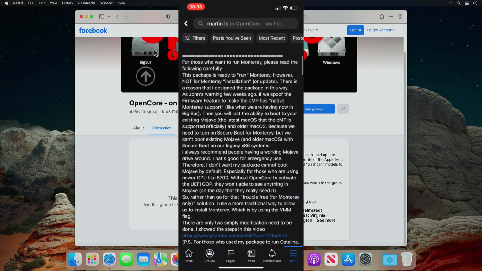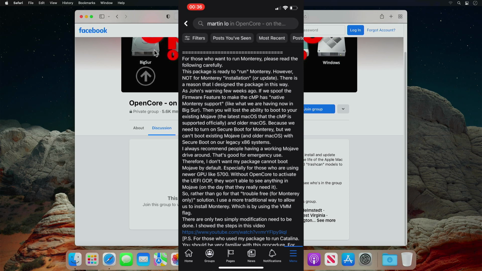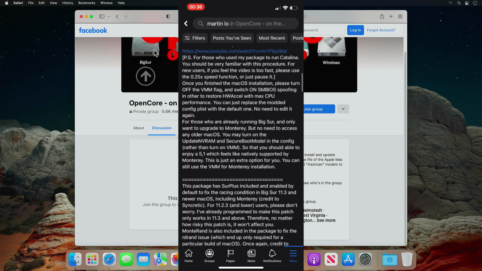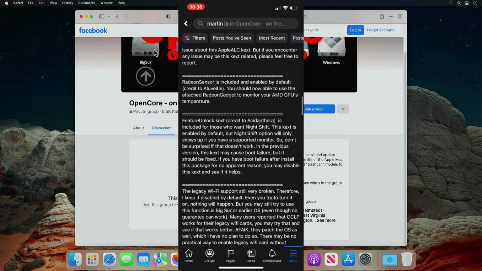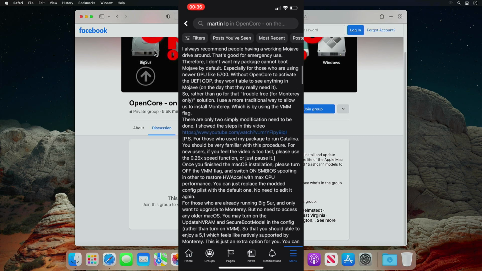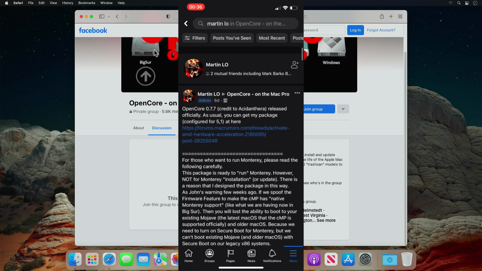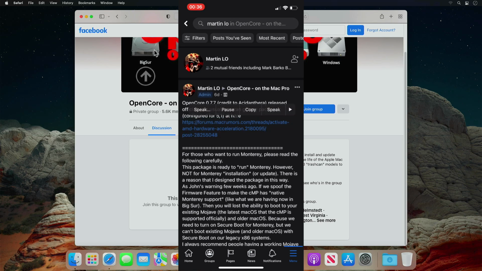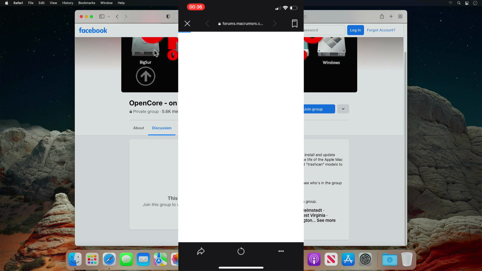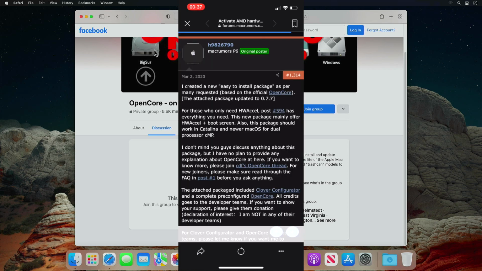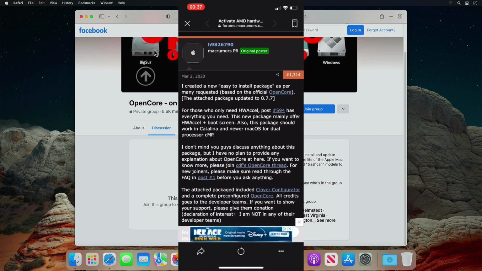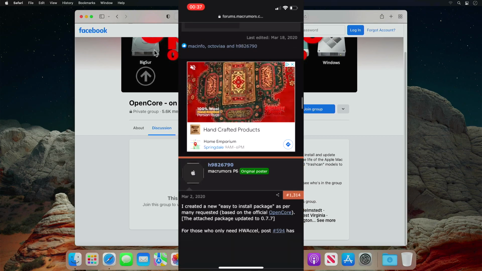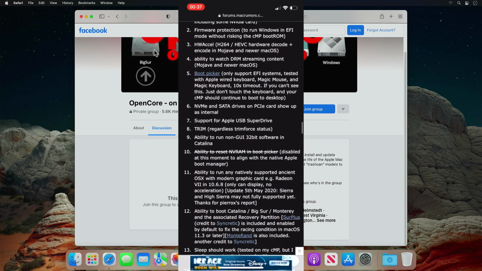When you expand the text, you'll get all the notes for this particular release. Now, it looks a little overwhelming, but it's important you read it, because every release is different. So read that, and then all you have to do is follow the link to the Mac Rumors website. It takes you to that same thread on that same web page, but it'll take you to the right place. At least it should. Where is it?